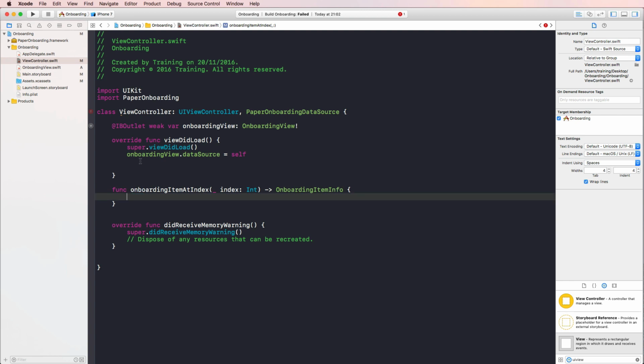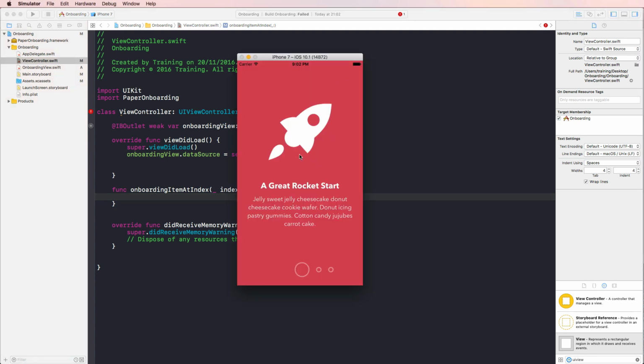If we have a look at that, this function enables us to configure each onboarding item. So this would be the first item, and it's divided into a large image, a title, a description, the colors for the title and the description, the background color, and also in this area you could specify a smaller image.